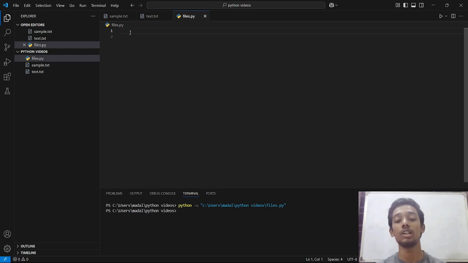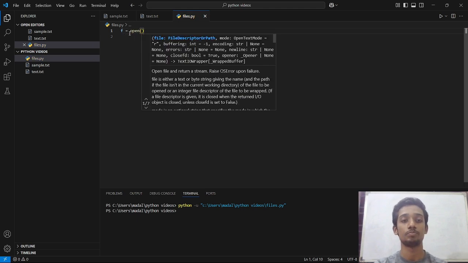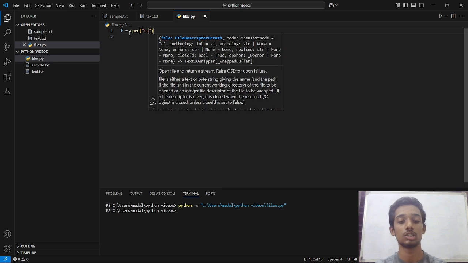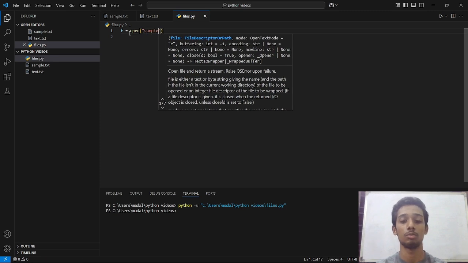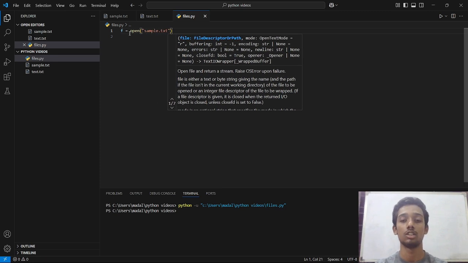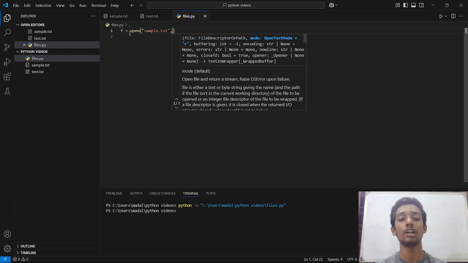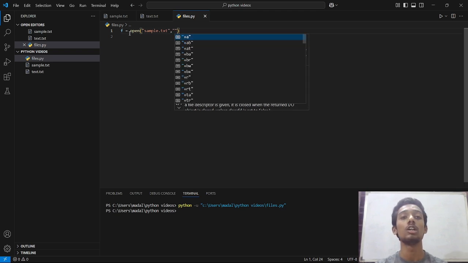We can open a file in different ways. I am using the open function right now. You can also open it by using with, which is a safe way to open. Here I am using this way. So sample.txt, and by default it takes the read mode.